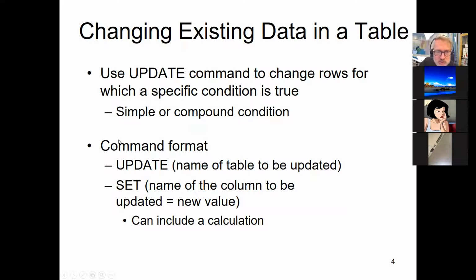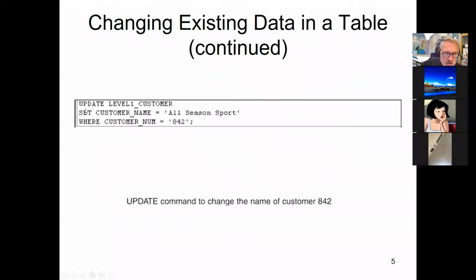All right, so the first one there is the update. Update doesn't work by itself. Update works with a set command. You must have the set command. So the update is going to name the table that you're going to update. Then the set command is going to name what column is going to be changed. And then you're going to use a where to say when, why, or how you're going to change this column. And so here's an example.